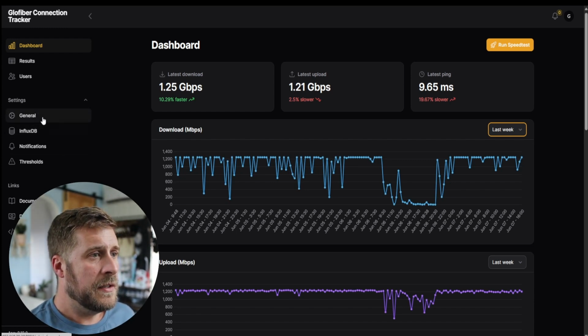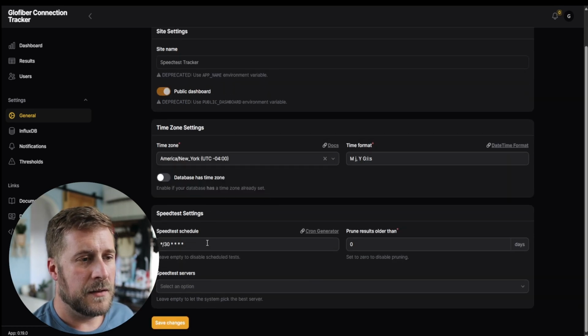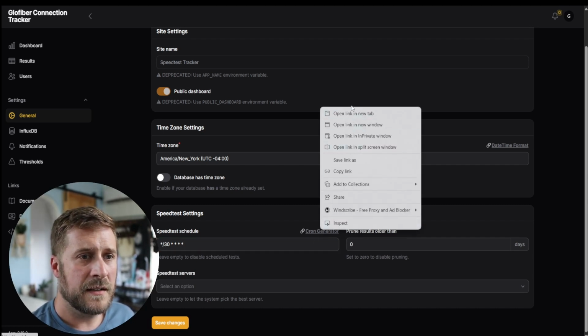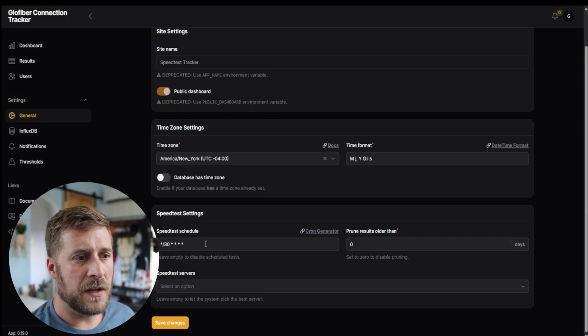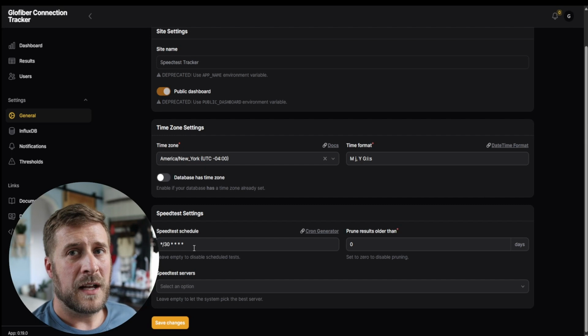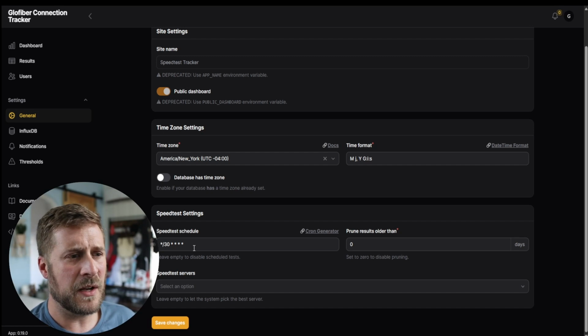In order to get this going, you've got to go to General Settings, tell it your time zone, and then what you want to do, so this uses cron. It's really nice. They've got a cron generator in here. Just right click that and hit open in a new tab, and then that'll work you through if you want to change where the asterisks are. If you just want it to run every 30 minutes or so, I believe this defaulted to every 5 minutes, and I was afraid that Ookla was gonna just ban my IP from testing too often, and that was a little too frequent for me, so I went every 30 minutes.